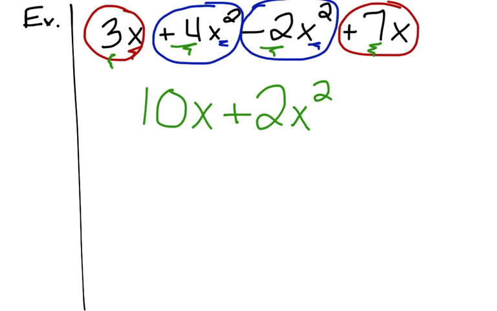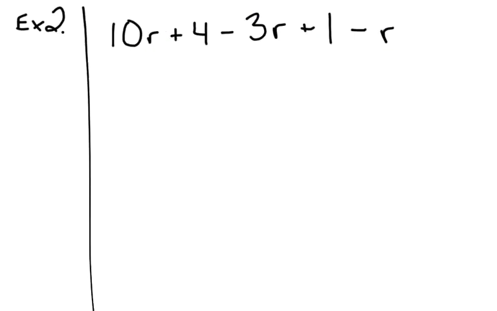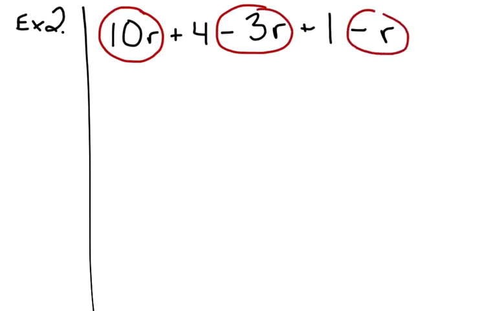And moving on from here, let's go on to example number 2. Combining like terms, look for the same variable. We see a bunch of r's, and they are all regular r's, not to the second power. So we have 10r, we have a negative 3r, and we have a minus r. None of those r's are to the second power. None of them are r to the third power, anything like that. So we can actually group all these together. So 10 minus 3 is 7. And minus 1 more would be 6r.